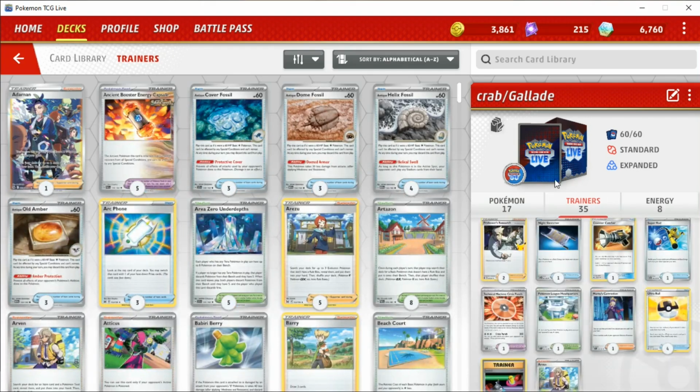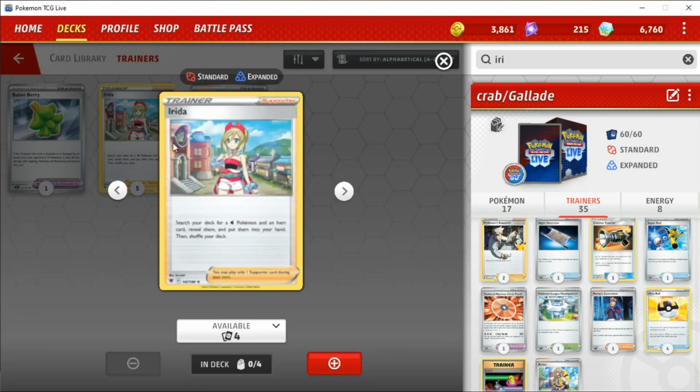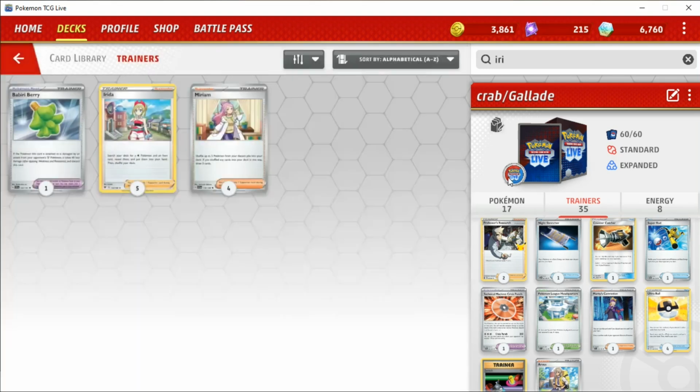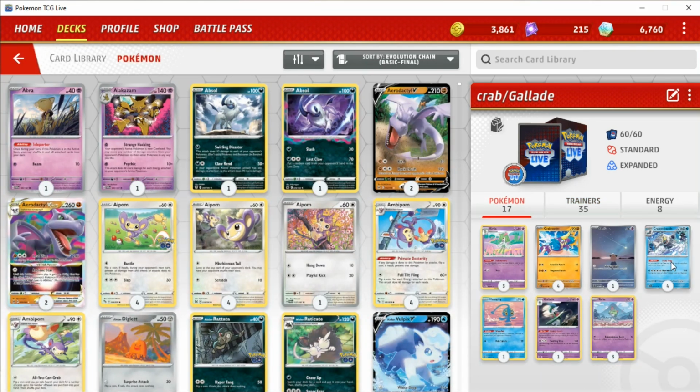Also, you could play Irida. Hadn't thought about this initially, but I might try and modify the deck to play it. So if you don't know what Irida does, you joined in the Scarlet Violet era. Basically, what this card does is you get to search your deck for a water Pokemon and an item card. So it does mean you can essentially track down the Blender, which is cool, and also just get any of your stage 1 crabs or Manaphy if you wanted to.